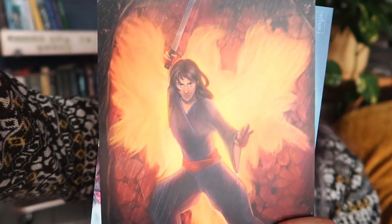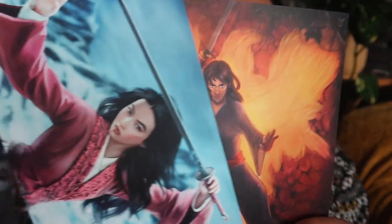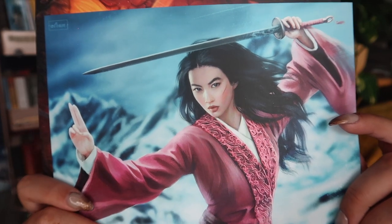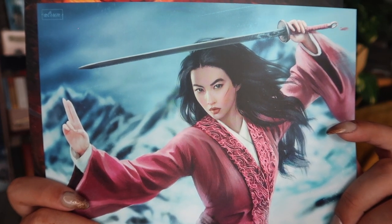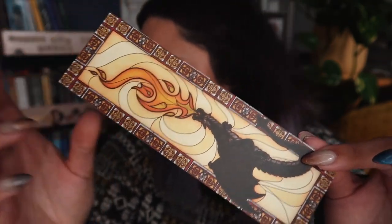And then right at the bottom of this, before we get to the book, we have two art prints. The first print is of Fang, I believe, from The Poppy War. And the second one, I really like this one. This one is Mulan. So a great selection of items in this one. And let us get to the book, which has a bookmark that matches the theme and also the book.